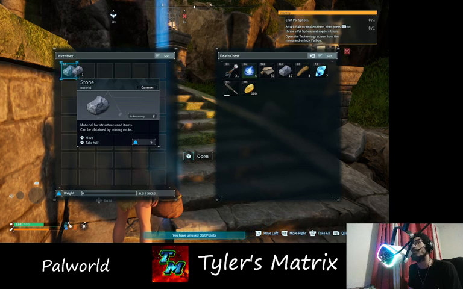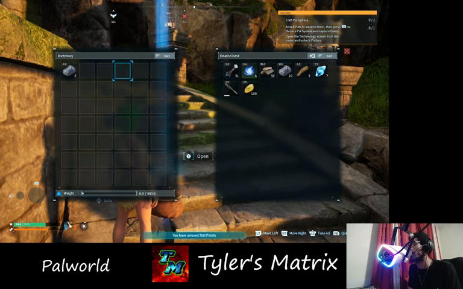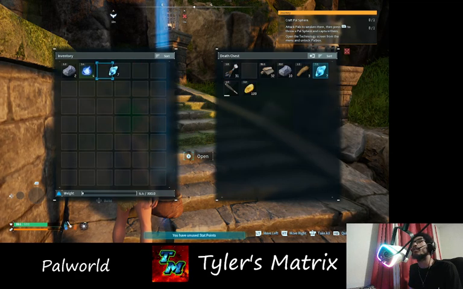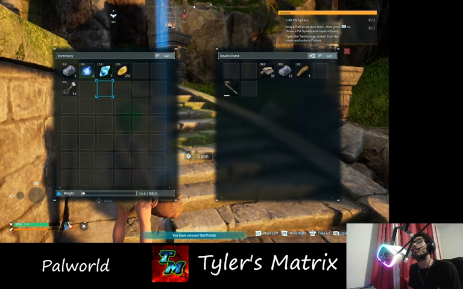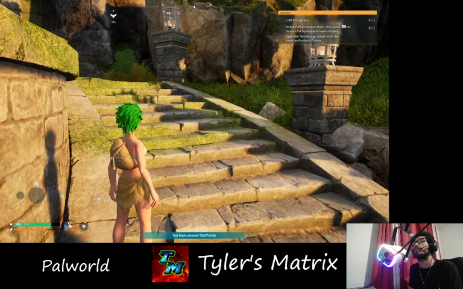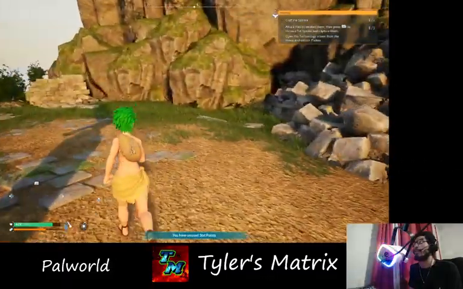Don't know what you want me to do. What am I supposed to be doing here? Okay. Good, so we got our stuff back. All right, that's good to know. Okay. But I should probably go back to my bench and build a torch.